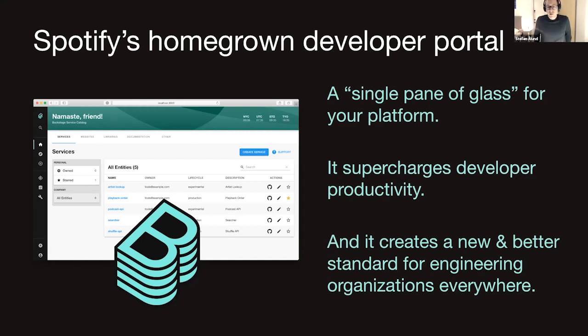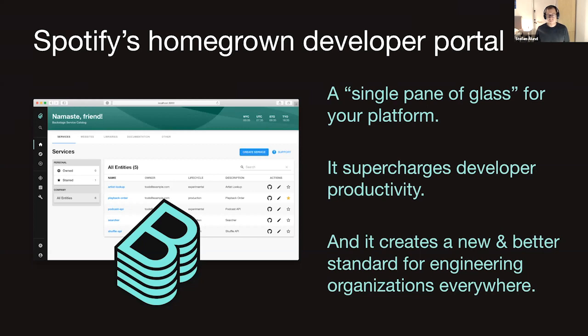Backstage also helps with standardizing the way we create software. As I said, we have a more opinionated way. We basically have a templated solution. If I want to create a new microservice, I don't start from scratch. I go into Backstage, I click a few buttons, and then I get a Hello World microservice running in production with CI built in, with technical documentation integrated.